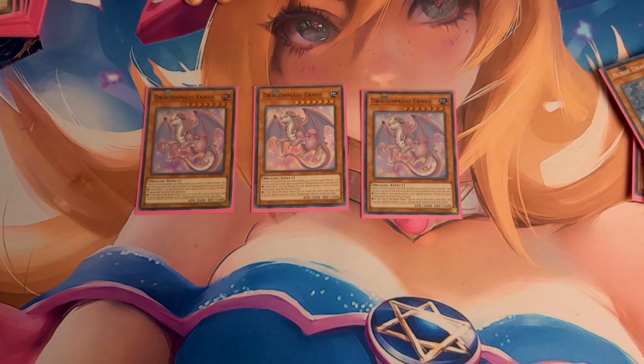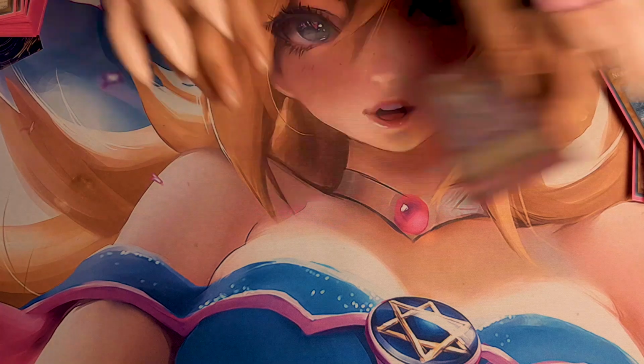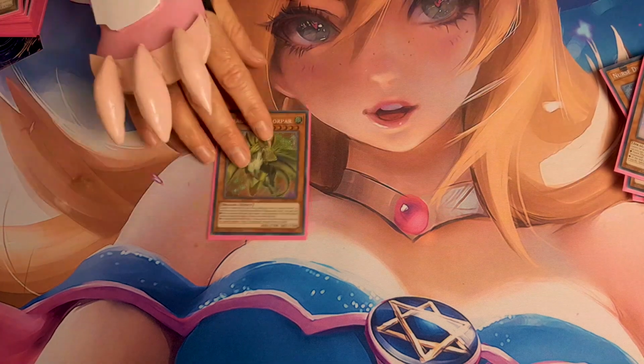And like the little Dragonmaid monsters, the bigger Dragonmaid monsters all have the same effect. At the end of the battle phase, they can send themselves back to the hand and special summon the level 4 or lower Dragonmaid monsters from your hand. Ernest Dragonmaid, when she discards herself from hand, she can special summon a level 4 or lower Dragonmaid monster from your hand. Okay? Next up, we play 1 Lorpar.